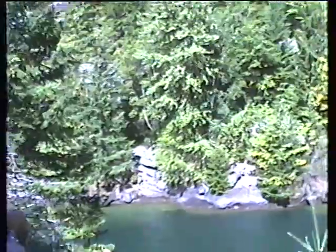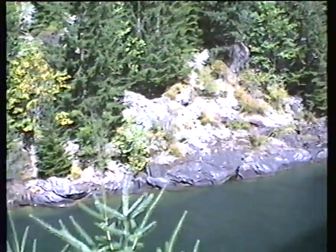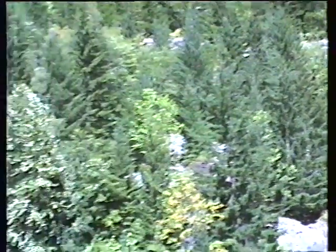You can also spill water through the old diversion tunnels. Now when they build a dam in a high canyon like this, they'll dig a tunnel through the hillside to divert the water through, and then they'll build a temporary dam behind which they'll build a permanent dam. Well, in most cases, usually when the dams are completed, they knock out the temporary dam and seal off the diversion tunnels. Well, here at Ross, what they did is they capped the diversion tunnels, put a Johnson hollow joint needle valve on them, and the end of that comes out about where those cranes are down there and where the tug is, and that's where the water from there will exit.